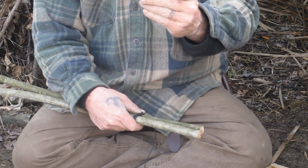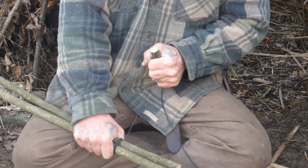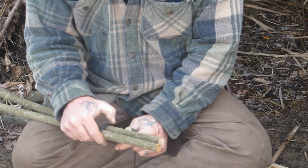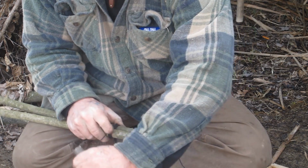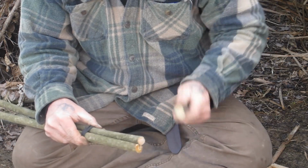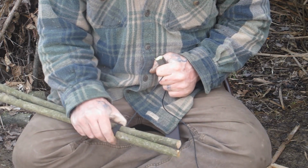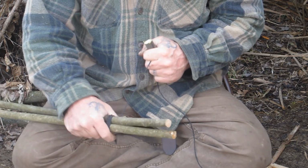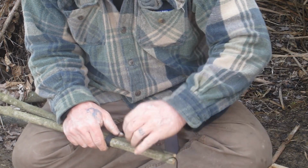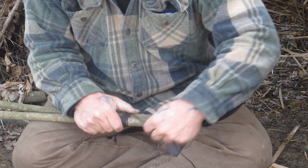Now this is where the other stick comes in, because what you want to do while you're lashing is grab that and pull it as tight as you can. And like I said, that tarred Mariner's bank line has a really good tendency to bind on itself. So if you just take and wrap that a couple times every couple lashings to where it locks on and pull on it, you'll get a really, really strong lash right there. And we're going to wrap that around there probably 6 or 8 times. The number's really up to you. Depends on how strong and permanent you want the frame to be, more than anything else.